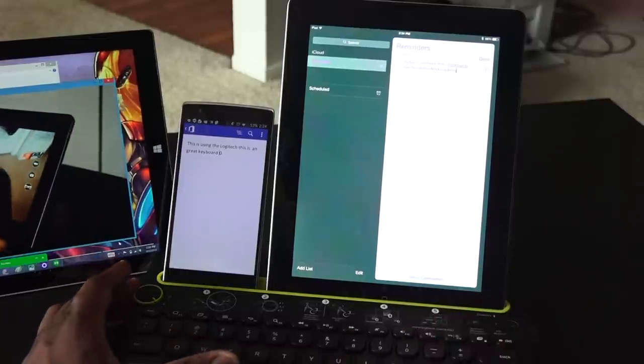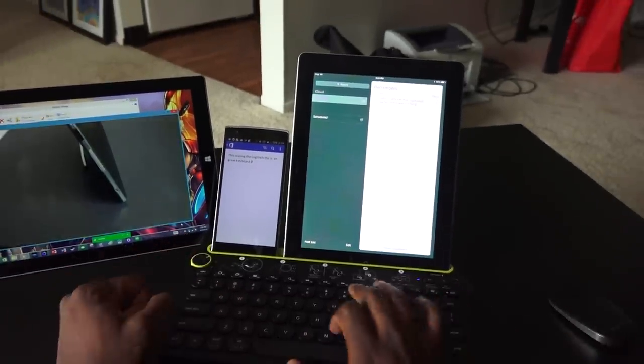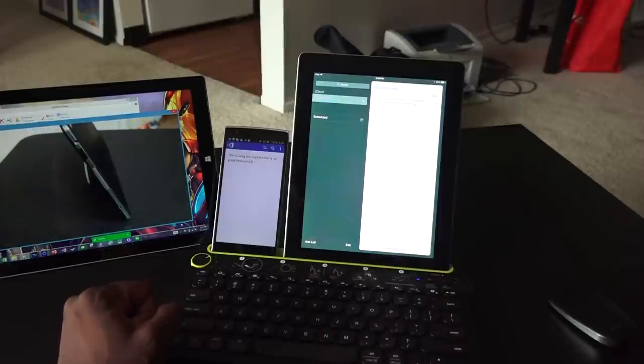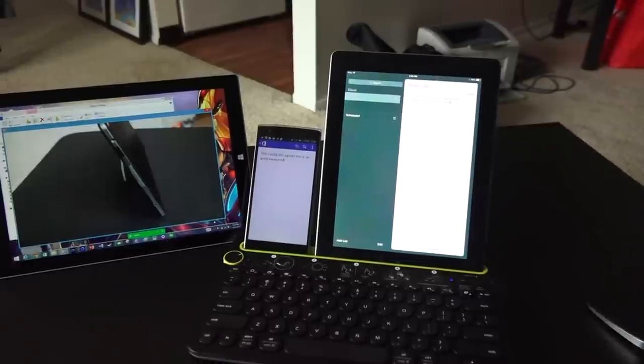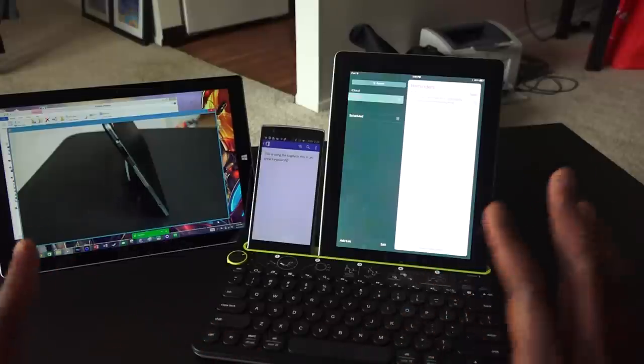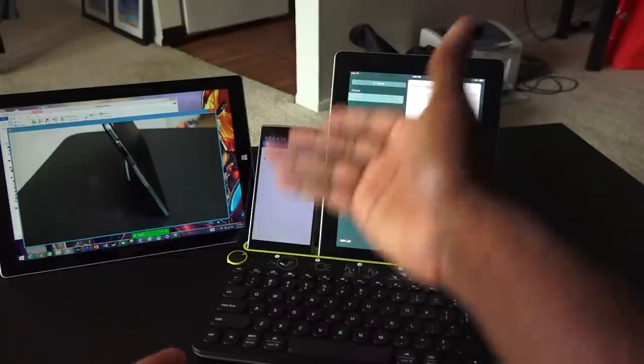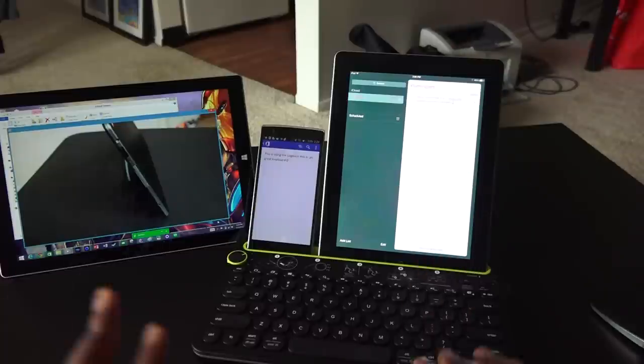And then I can switch back here again to 1 and pause the video. So that's the seamless process you get with the K480. It's a great keyboard. I like the fact that you can move in between devices. So, you know, this may not be the ideal scenario for everyone, but it just shows you can actually switch between your smartphone, your iPad, and a Windows device, and you can go up to three devices simultaneously.